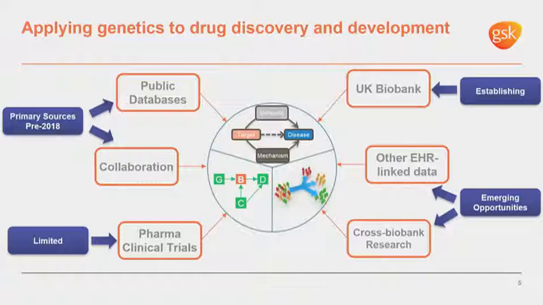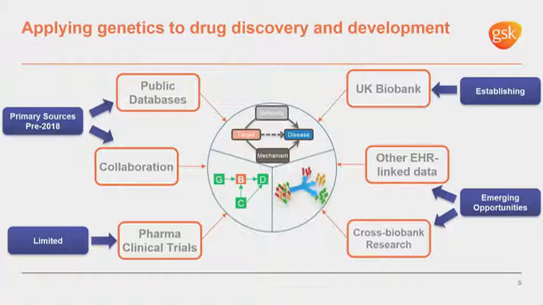To some extent, we can leverage data that we're collecting within our clinical trials. So, for example, at GSK, on an average year roughly 10,000 participants complete later stage phase 2, phase 3, sometimes phase 4 clinical trials. And at least at GSK, we routinely collect several biospecimens, including genetic material, and we routinely whole genome genotype those individuals. Currently, we have over 100,000 individuals within GSK clinical trials that have been whole genome genotyped.